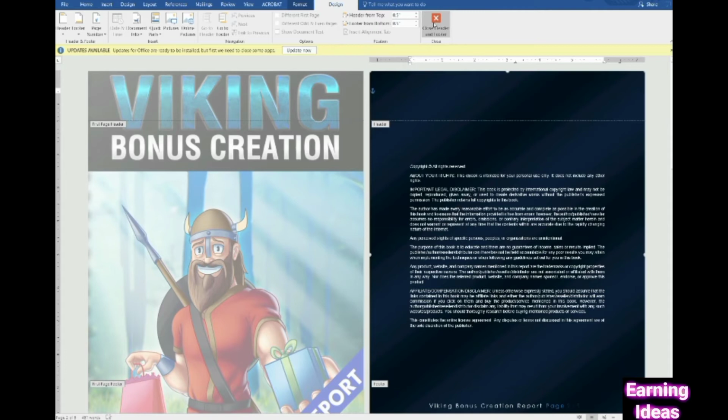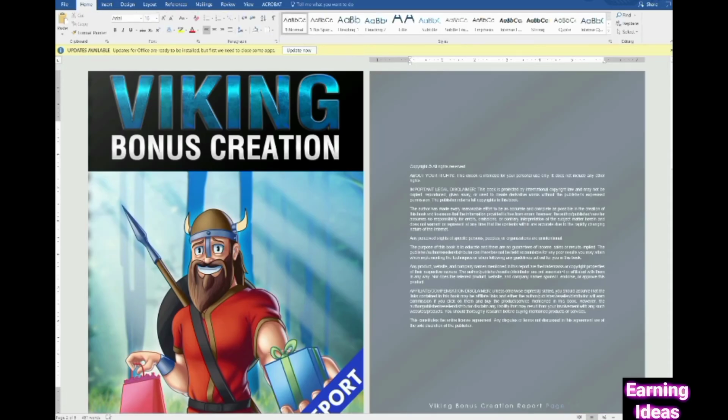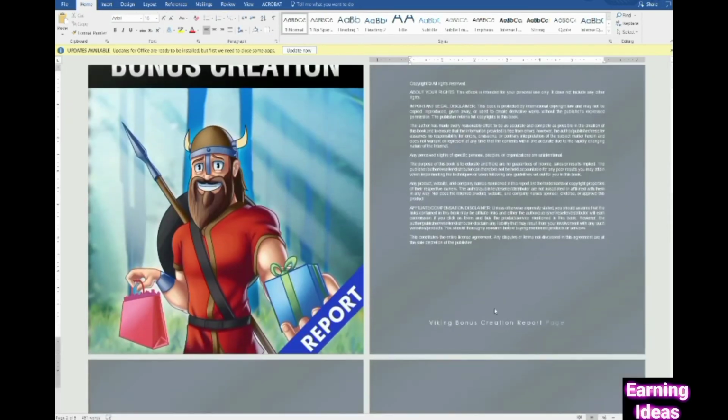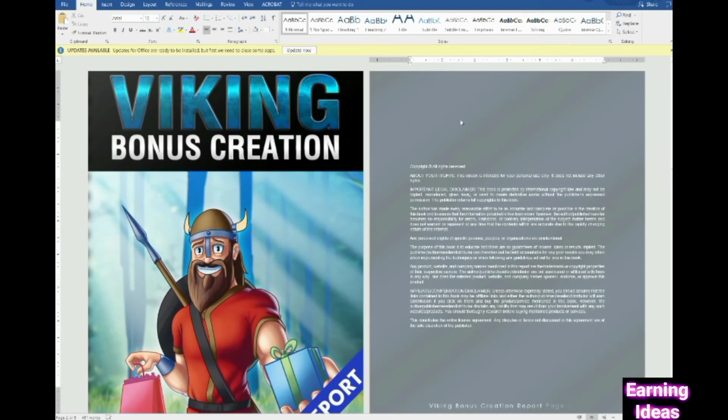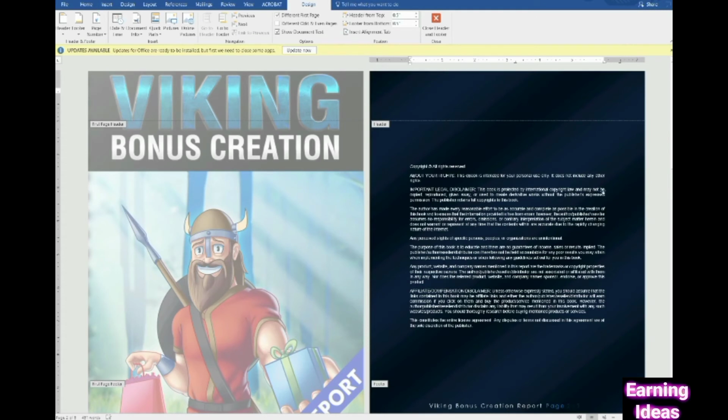So what you'll want to do, when you first open the document, everything will look kind of gray and hazy here. And that's because that background image is actually in the header. And as far as Microsoft Word is concerned, it's layered in front of the text. So step 1 is going to be to double click in the header area. Step 2, click one more time, and you're actually going to select this background image.